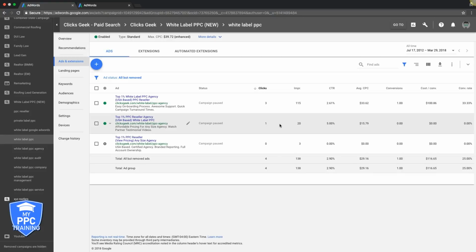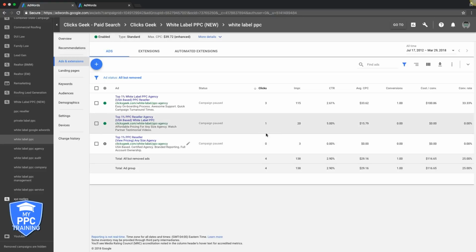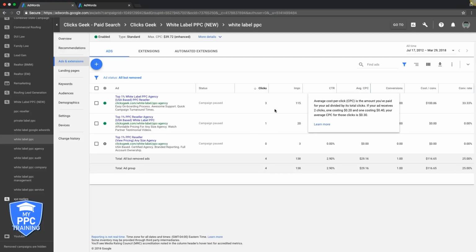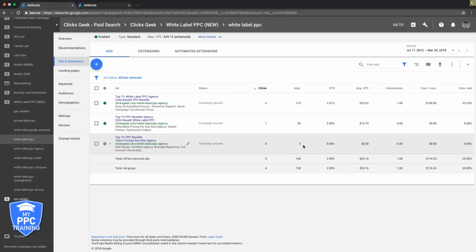But what you want to do is every week you're going to come in here and look at the ads. You should be running 3 or 4 ads. You can see we've already done this, we paused this. You're going to look at the data from the last 7 days, 14 days, or 30 days, whatever time frame you opt to optimize your campaigns from, totally up to you. We do it every week. And you're going to see which ad converted the best and which one converted the worst. So obviously this one did nothing. Like I said, it only has 3 impressions, so it's tough to show you an example.